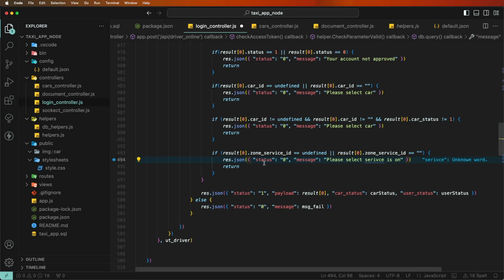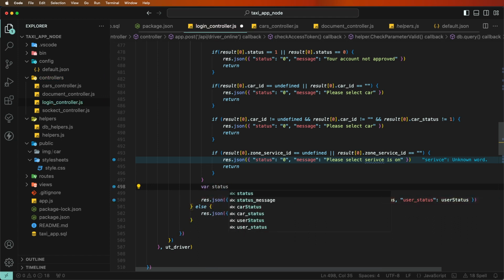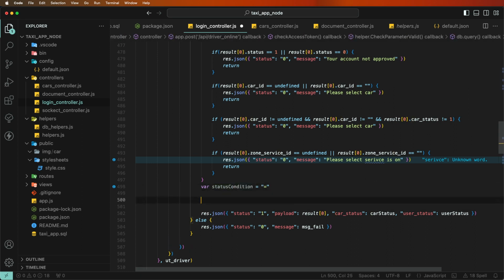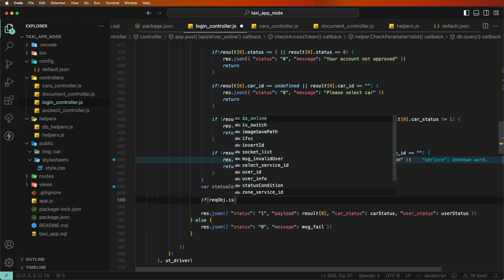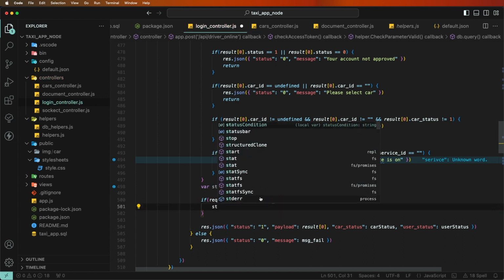This message needs to be set and these validations returned, and now we set the functions down here. Now write down object dot online equal to 1.